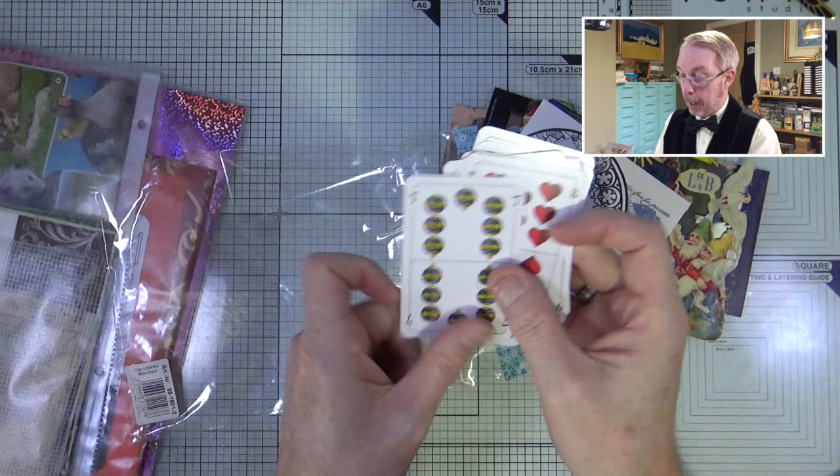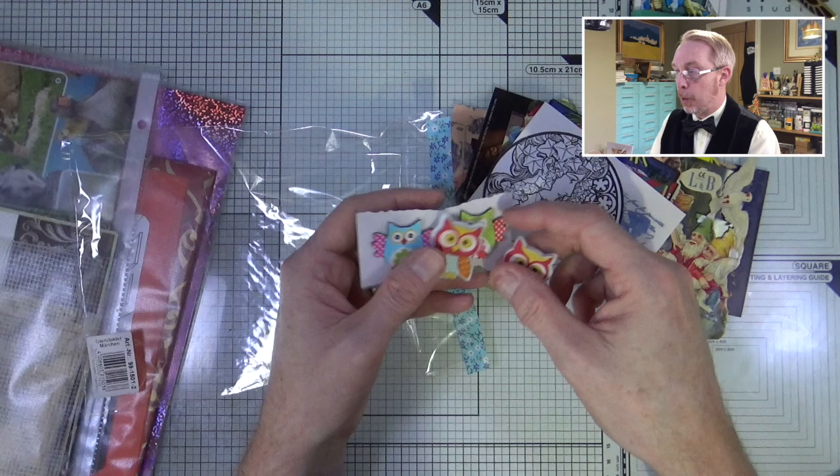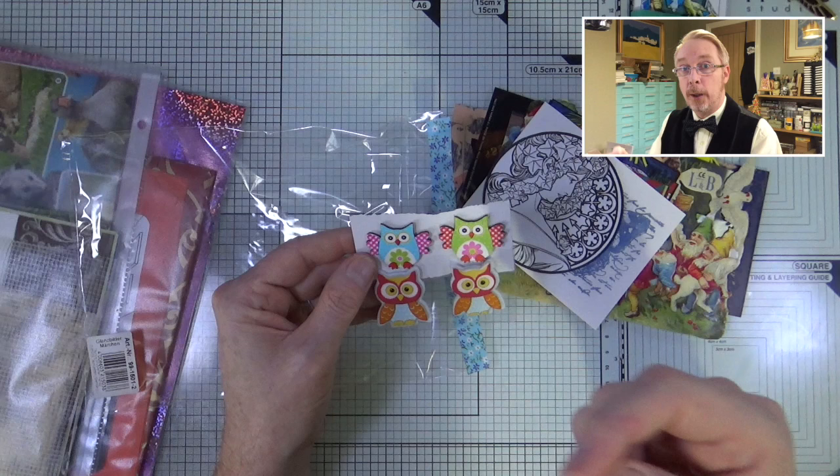Excellent. I've recently been looking at some tarot cards, trying to get hold of a pack. I did an art journal page a while ago with tarot cards on there, and I can't find the digital files of the old cards, so I may have to purchase some new ones or some very old antique ones that I can use. We'll just have to see.